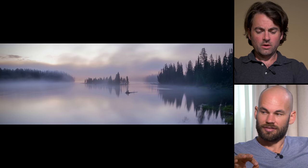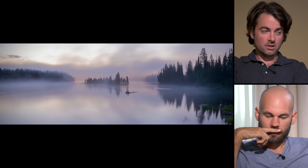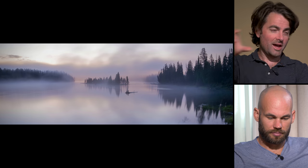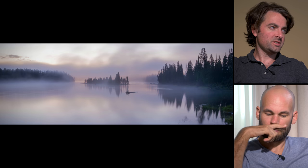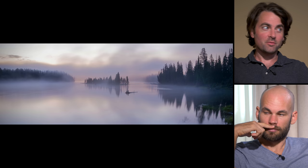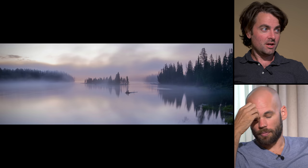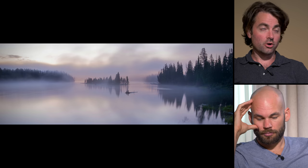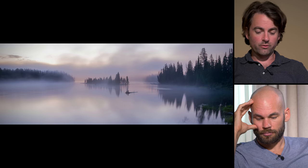We haven't really critiqued this yet, but could this be a little too wide? Because you can start doing panos where they become so wide and it's this narrow little thing, you can't print them. I always think of the football stadiums. Have you seen those shots? Every stadium has the print, and it's always this super narrow thing that's really warped. I always feel like, just cut off the edges and make it a little bit taller or get more sky so that the image doesn't have to be printed in this really weird format.